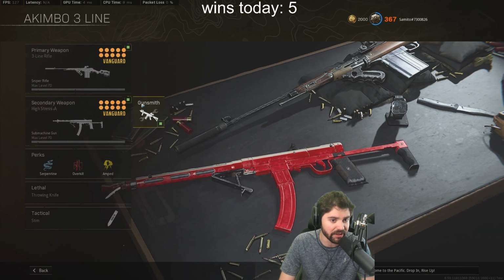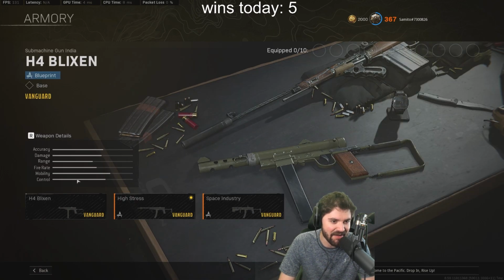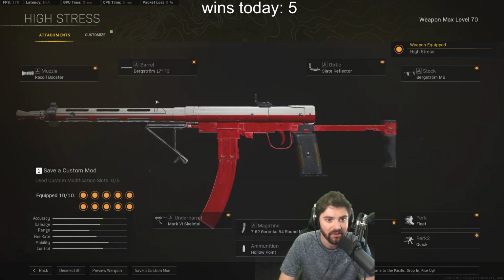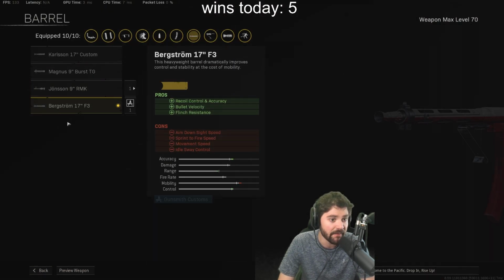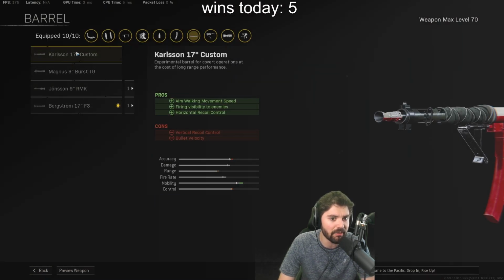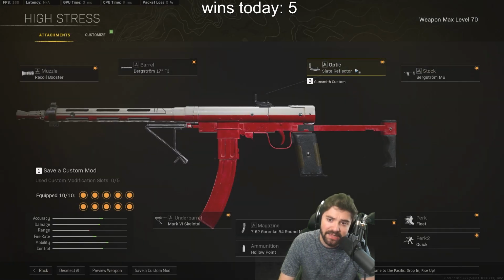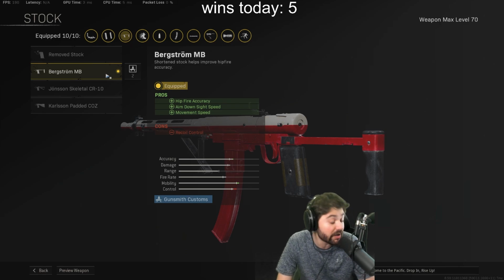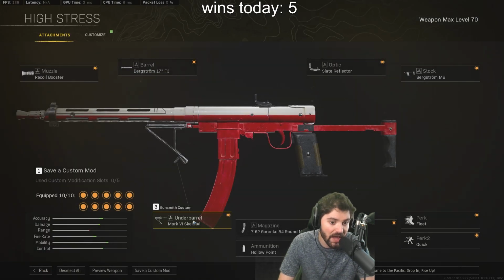It has really, really good range, and it's crazy how this blueprint actually has every single attachment that you need perfectly for the build. Right, so you want the recoil booster on the front end of it, the bottom barrel, the Bergstrom 17-inch F3. I like the slate reflector. The Bergstrom MB stock is very good. It gives you ADS speed and move speed on top of that, just for a little bit of recoil control, because this barrel doesn't recoil at all anyway.